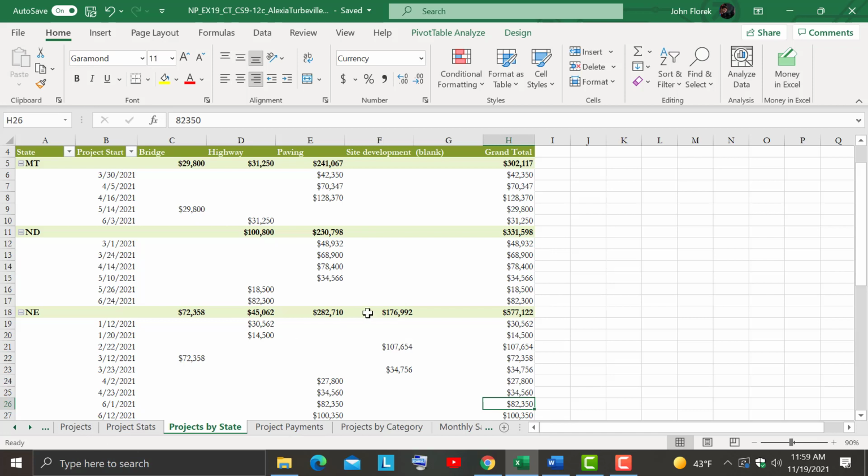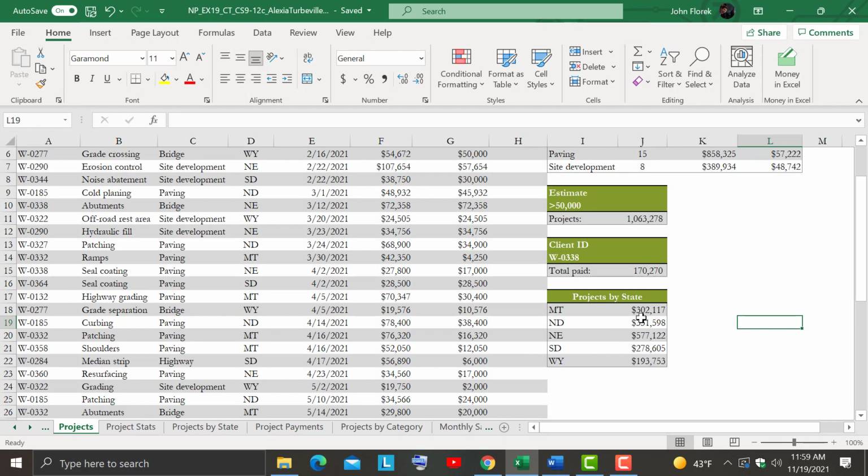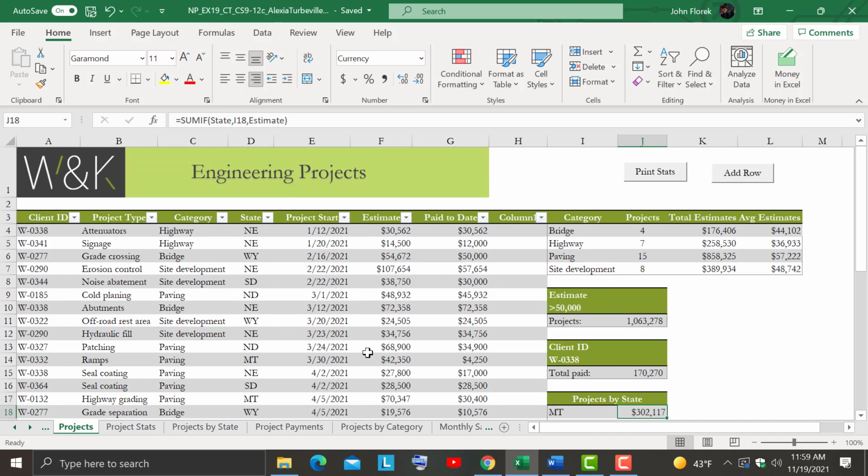That is actually the way all of this is done for the most part today, by using pivot tables, just because it's easier than using these sum ifs. But I did it anyway because one thing about a pivot table is you have to refresh it.